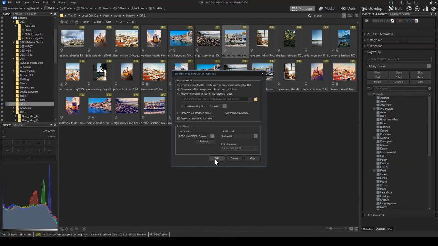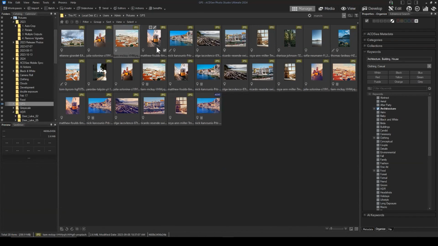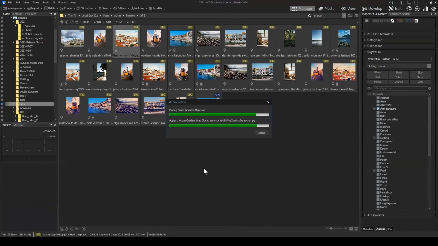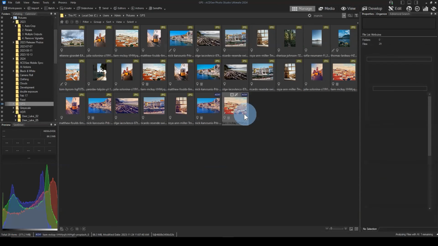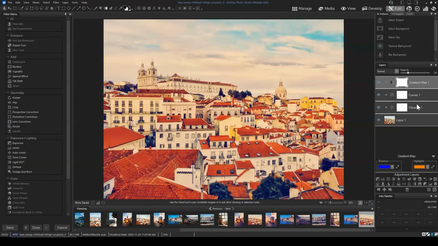So if I've done that, I can click on, say, this image right here, and run that action. You're going to see that it'll create an ACDC file format for me. I ran my gradient blue action on it, and boom, there you go. It's editable, which means those layers are going to appear.